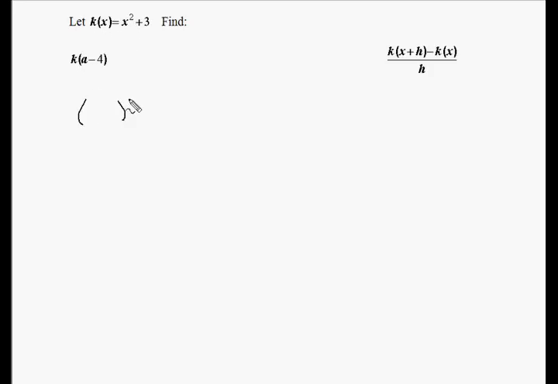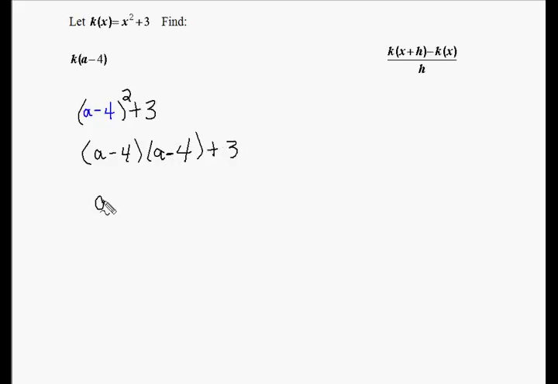So I'm going to take my a minus 4, square it, and add 3. So if we take our a minus 4 and want to square that, we should write it twice because we cannot distribute exponents. Do not try to distribute exponents when there's adding or subtracting on the inside of parentheses.